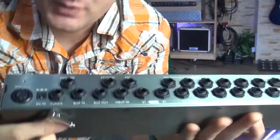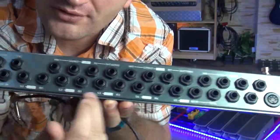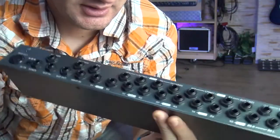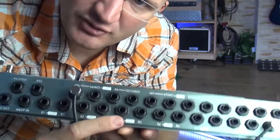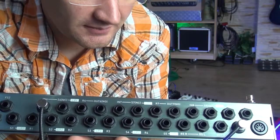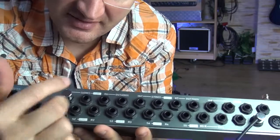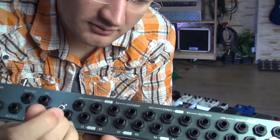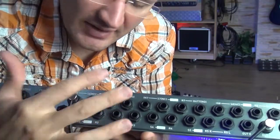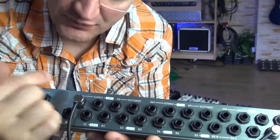Okay, very neat. So, what you would actually have to do if you just wanted all eight loops behind each other, let's say in mono, you go through loop 1 through 5, and then it comes out of the output. So you would have to take the output and go into loop number 6. So you actually have to patch it on the back. I have to admit, I kind of would have liked a, let's call it, normaled looper, where the output automatically goes into 6 unless there's something plugged into this input. So this way it's internally wired, but as soon as you plug in here, it's breaking the wiring, and then you can use these separately. So that way you wouldn't have to wire it on the back, because now I'm actually going to have to connect the looper to itself.